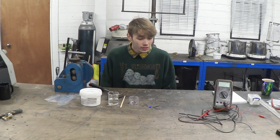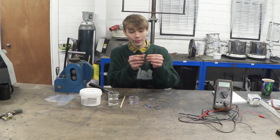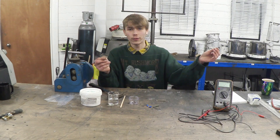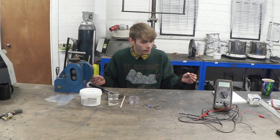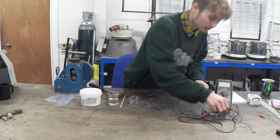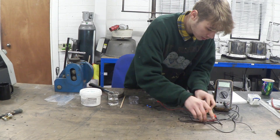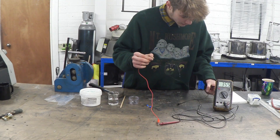The first part of this build is to cut a length of kanthal wire. I've cut this at 36 ohms, just because I know I'm going to lose a little bit of resistance during this build and I want to get it as close to 35 ohms as I possibly can. I've got some patch cables here just to measure the resistance — and there we go, that's about 36 ohms.